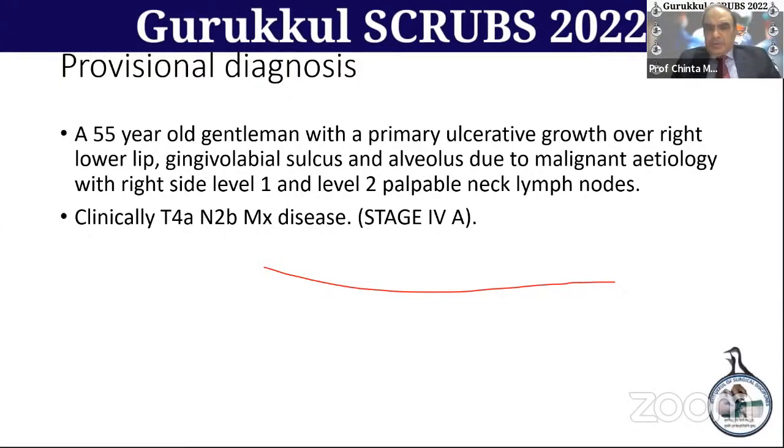You said ENT examination is normal. How far have you been able to examine clinically to comment that ENT examination is normal? Sir, indirect laryngoscopy can be done as an OPD procedure to assess. You said ENT examination is normal. So what are the other areas you've examined? Because if you have an oral lesion, you should examine other important sites. Due to field cancerization, there can be chances of involvement of the larynx and the oropharynx and the esophagus. So we need to do an indirect laryngoscopy as an OPD procedure for assessment of the larynx.